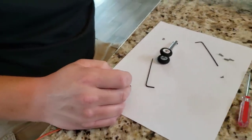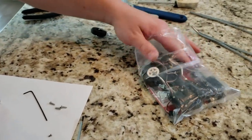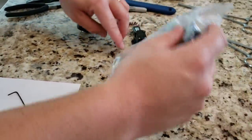You know, I was actually thinking about welding this together. I know, it would have never, ever worked. But it would have been kind of funny if I did.